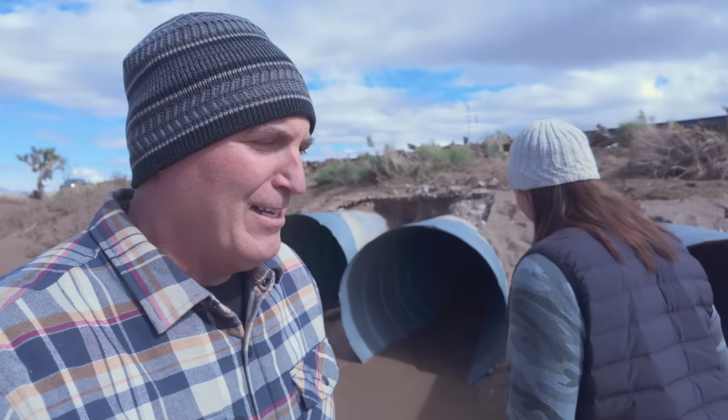So yeah, needless to say, like Kayla was saying, what's it gonna look like at our property? We don't really know. We got a few miles to go and more washes to go to. And the closer we get to our property, the more remote it is. The last couple miles of our road are dirt. So we're gonna see what it looks like once we get off the pavement here in a little bit. We got, I don't know, another 20 minutes, half hour before we get up to the actual dirt road turnoff. Let's go see what it's gonna be.